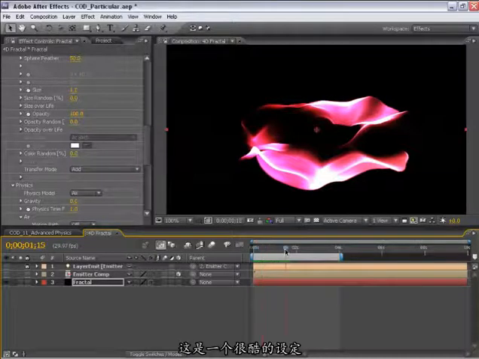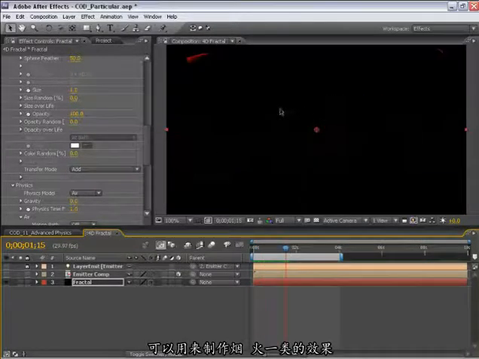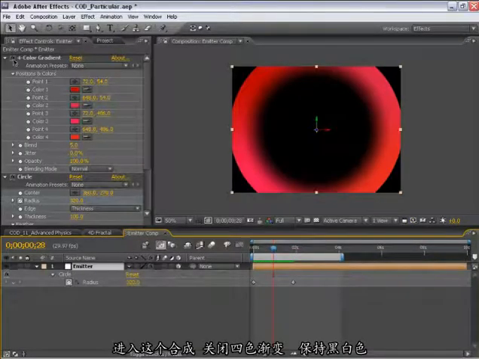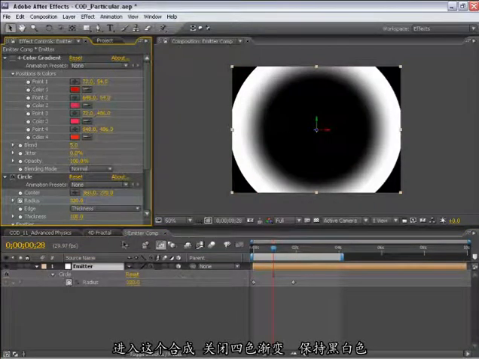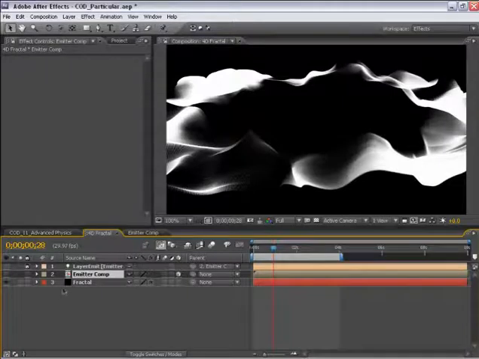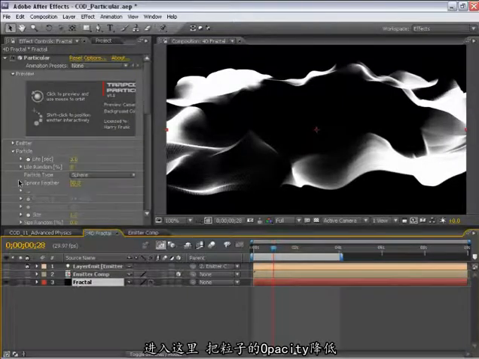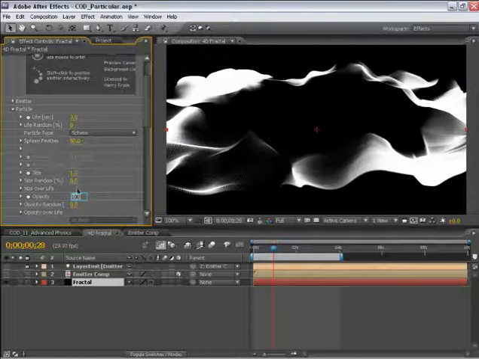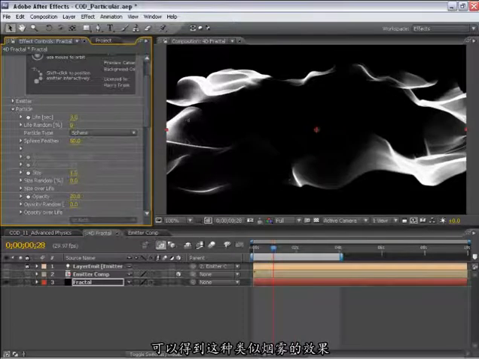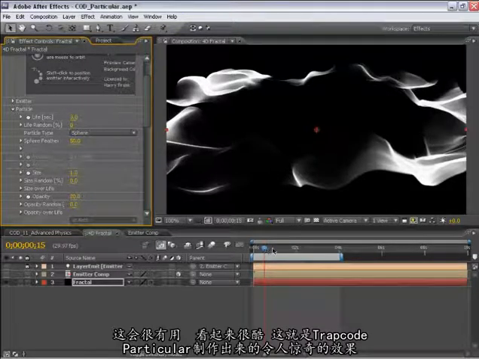So this is a very cool setting, and I've used this in the past for things like smoke and fire. If I go into this composition here, turn off that color and just leave this white and have the particles absorb that white color, and then go into my settings here, I'll turn the particle opacity down. And we can start getting sort of a smoky kind of look. This is going to be very useful and look really cool. I think this is a very amazing looking setting with Trapcode Particular.